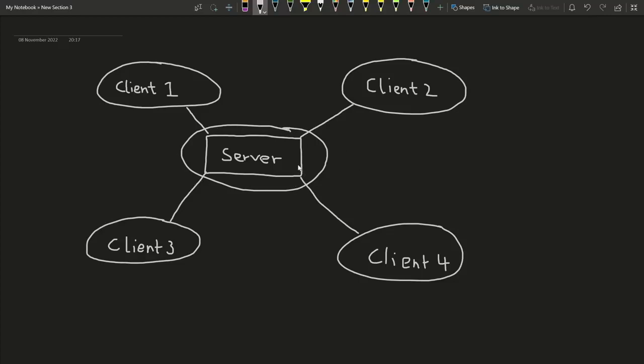So these are the two types of servers, and any data that has to be passed through a network, as you can see in this diagram here, there is no direct connection between two clients. If data has to be passed from client 1 to client 2 or vice versa, it always has to be routed through the server. So that is one thing to note when it comes to networking in Unreal Engine.